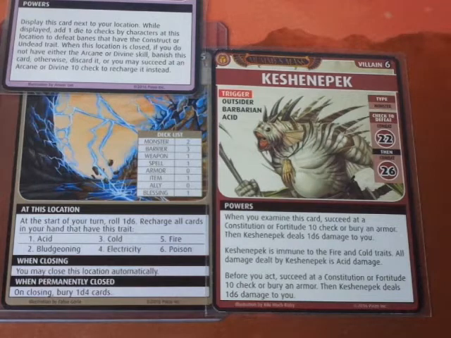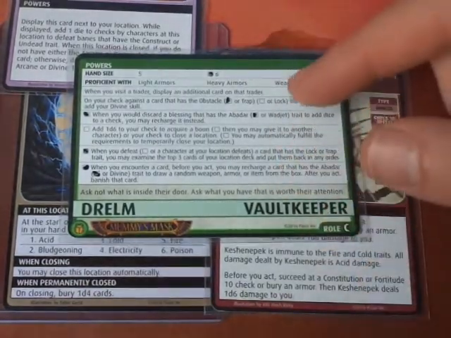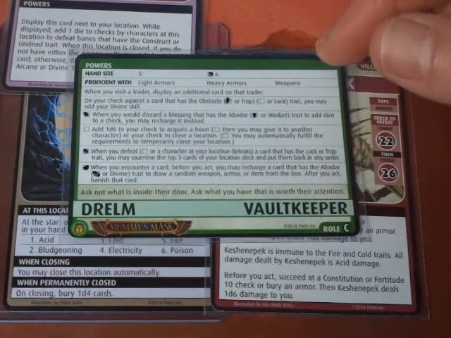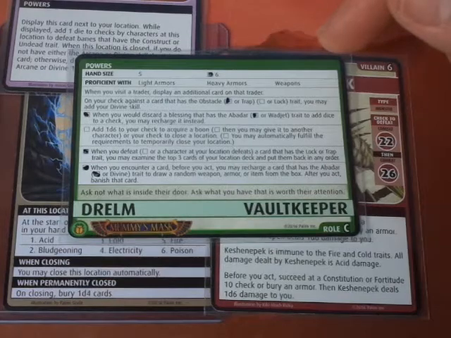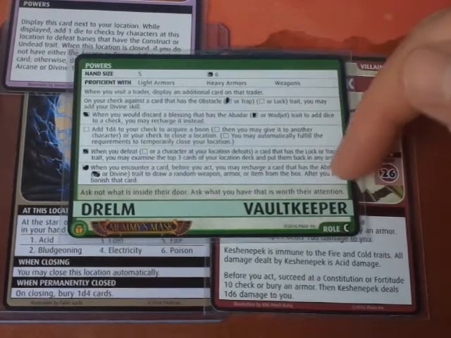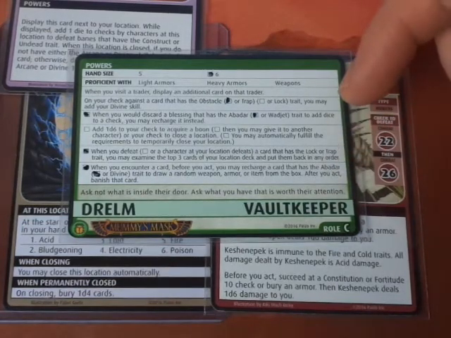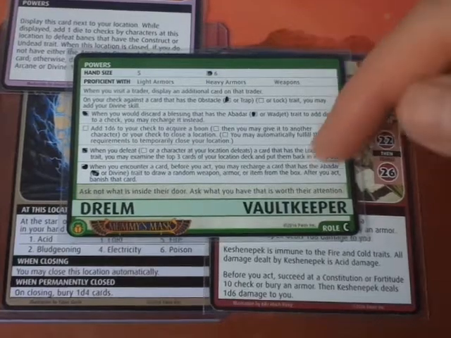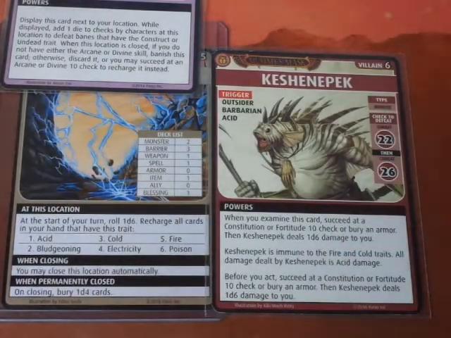I wonder if there's anything else we can do. Let's see. Well, Drelm has this power where, when you encounter a card before you act, you may recharge a card that has the Arcane or Divine trait to draw a random weapon, armor, or item from the box. After you act, banish that card. If only it was like an extra blessing, because I want like a Blessing of Isis right now to deal with that acid trait. I don't really think using that power is going to be helpful. So we'll just stick with what we got.